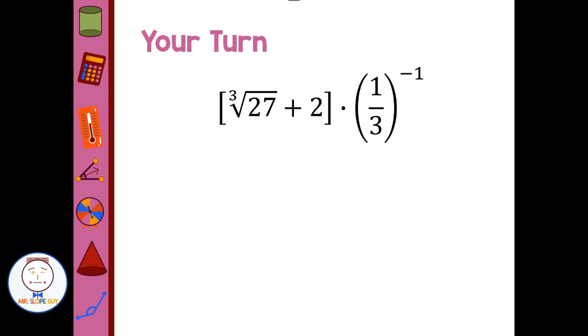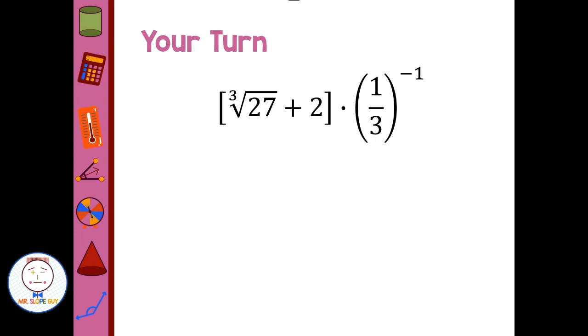All right, so a couple things to deal with here. We have a cube root. So a cube root is a number being multiplied by itself 3 times. So calculator would be super helpful with cube root. But I think I can actually do this one in my head because 3 times 3 is 9, times 3 again is 27. So the cube root of 27 is 3.